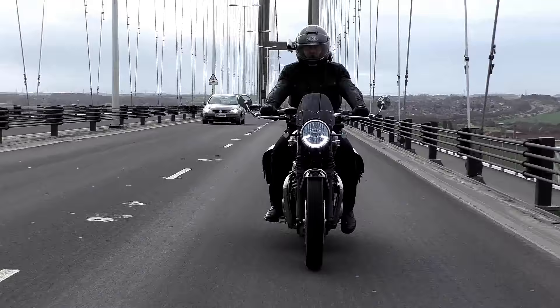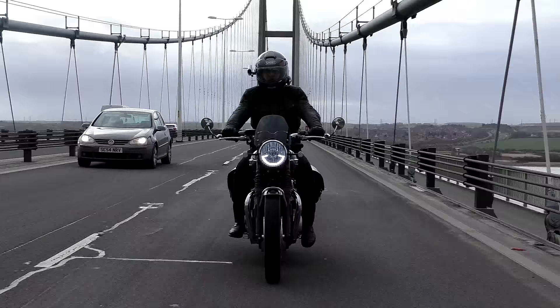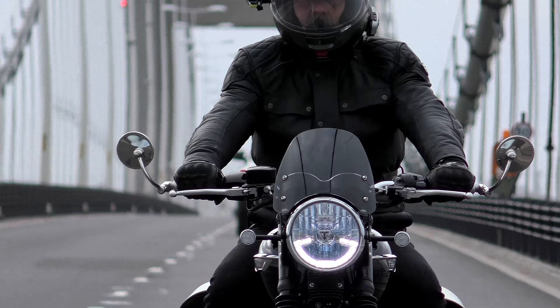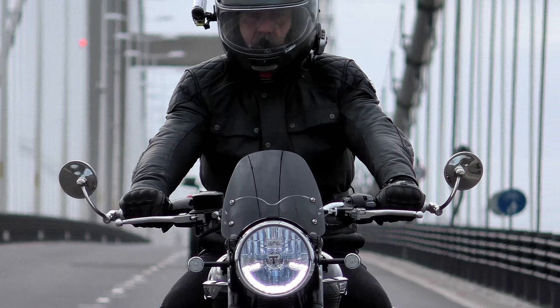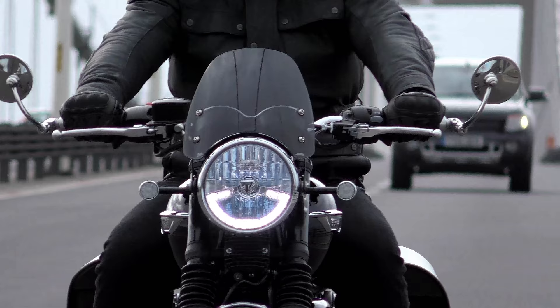Last week I mentioned I'd ordered a new helmet that I expected to arrive by the end of that week, but things didn't go quite to plan. The helmet took a lot longer to arrive than expected, and when it finally arrived on Wednesday I found it had a fault. Amazingly, the importer, Bell, despite being contacted after 5pm on Wednesday, were able to get a replacement helmet out to me by the following morning, which was quite amazing service.